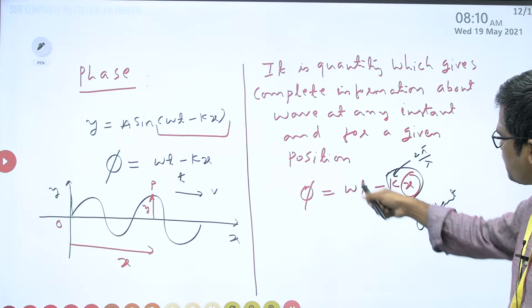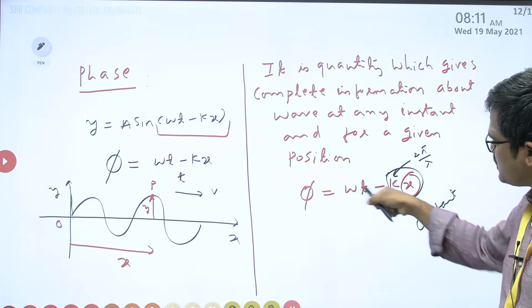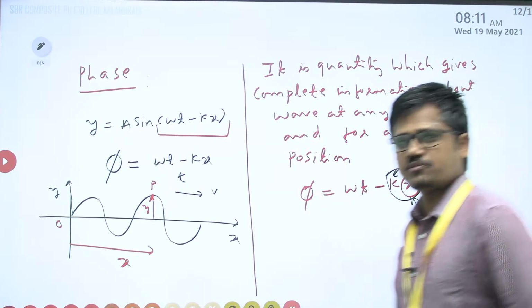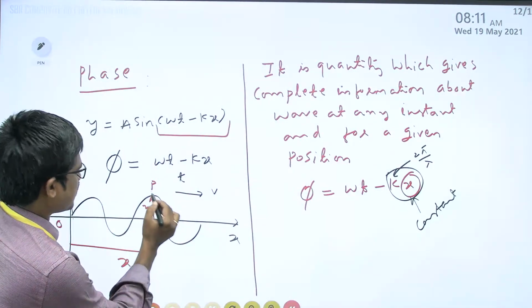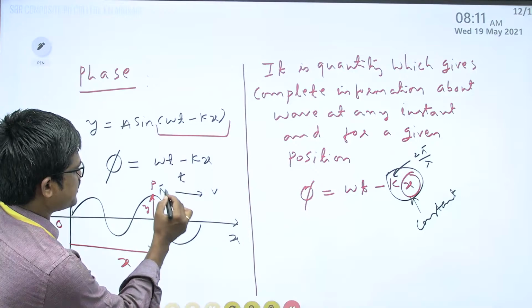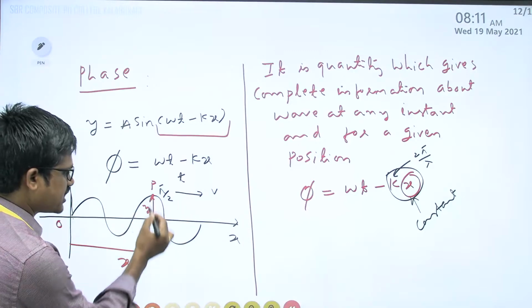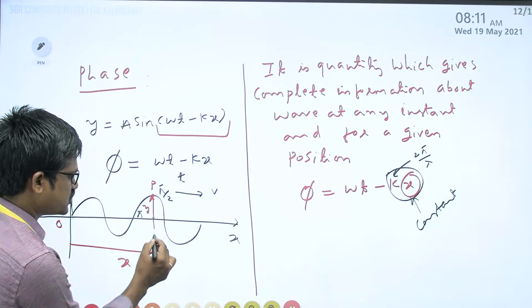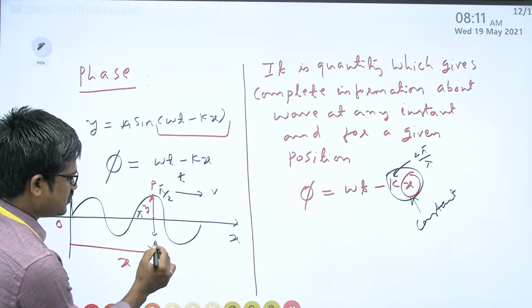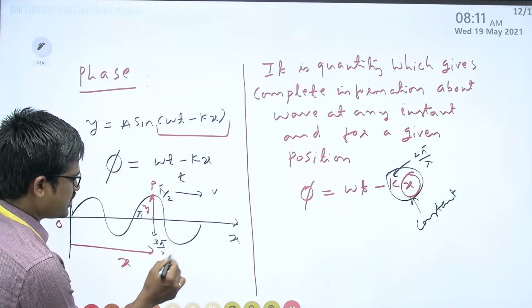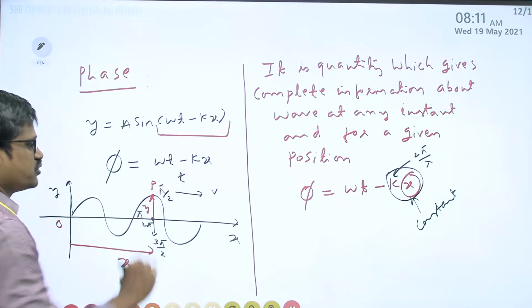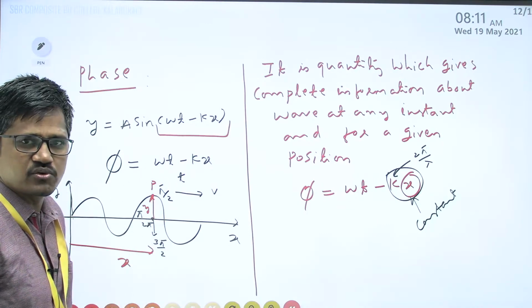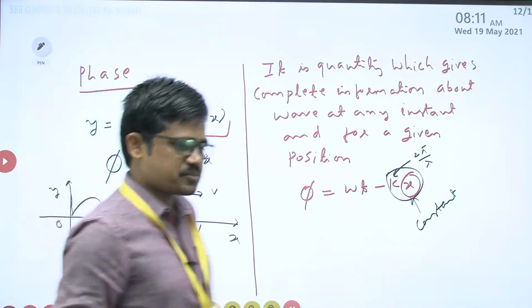As the time increases, the phase of that particle also changes. Like when the particle is here, completely at amplitude distance away, its phase will be pi by 2. When it comes back, the phase is pi. When it goes here, its phase is 3 pi by 2. When it is again back at the origin, the phase will be 2 pi. Again it goes that side, 2 pi plus pi by 2. Again it comes here, 2 pi plus pi.